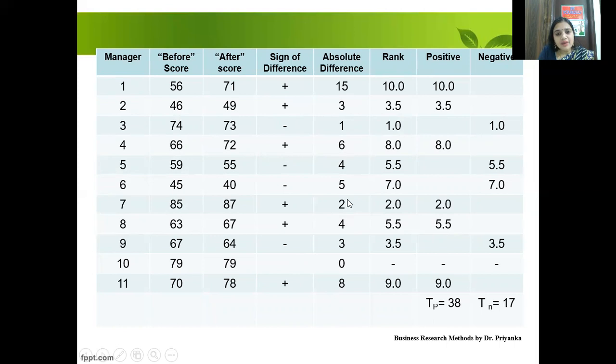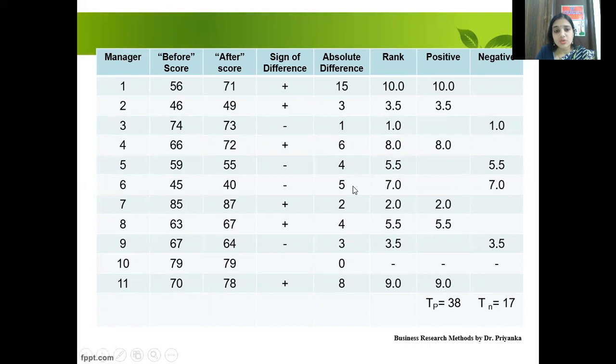Then if there is another value, 2, absolute difference for rank 2, then we have got the value 3 for 2 managers. That means they'll be sharing a score. So it can be like 3 and 4. They both have third and fourth rank. So we'll calculate the mean of 3 plus 4, and it would turn out as 3.5 and 3.5. We'll assign 3.5 to both of them. Then there's a value 4 appearing two times again. That means ranks 5 and 6, so again we calculate the mean, and it would be 5.5. And we'll assign 5.5 to both the managers having the difference of 4.